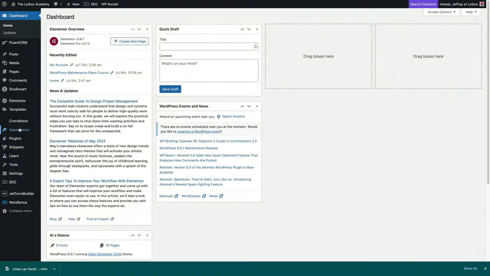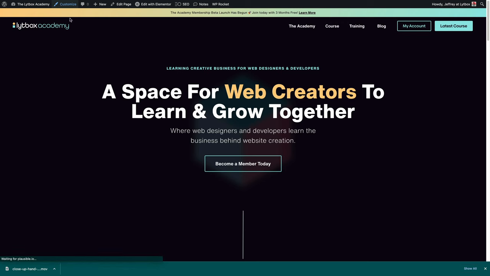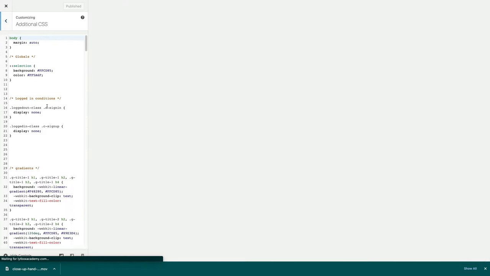Now, in my older video, I showed where I add my CSS and my recommendations, and it's an old school way. That would be inside the child theme, and that would be in the customizer. In the customizer, I always put my CSS there whenever I'm developing a site because it doesn't get cached, and you can see the results right away. Right when you add it in, I can see how it looks on the website. I don't need to save or do anything like that. And then I put it inside the child CSS when it's all finished. That way it's all inside one location.